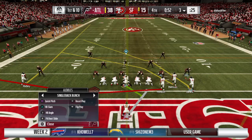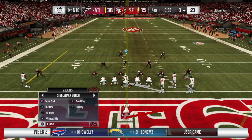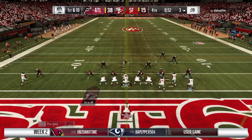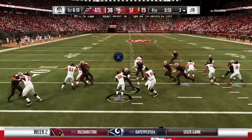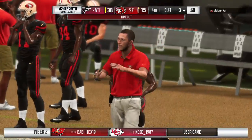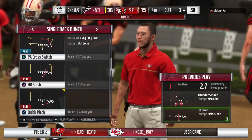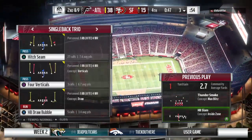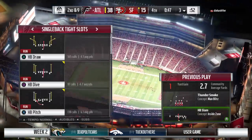But the thing that always throws me when you see quarterbacks in this type of a bad spot, they're trying to figure out what they can do to change it, and sometimes they try too hard, and they never get out of it. And that's where he is right now. He's just locked in a really bad way. Now the 49ers going to take another timeout, as the clock's going to stop with 47 seconds to go in the 4th.